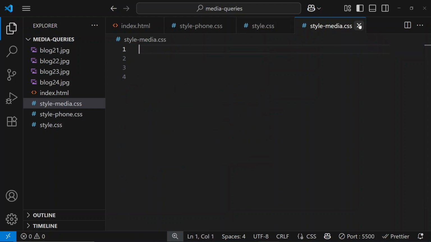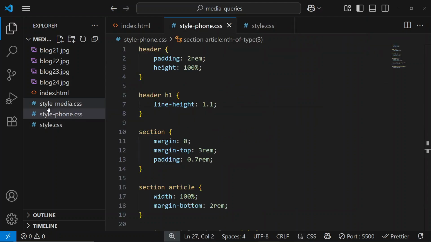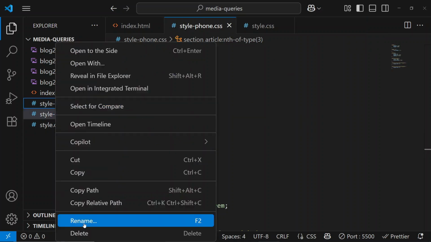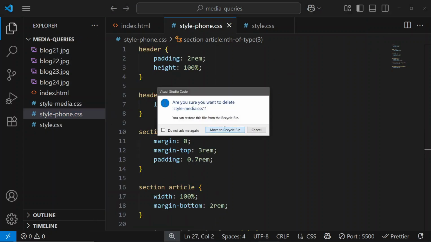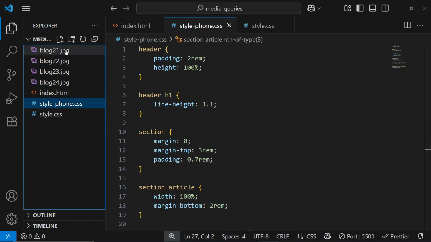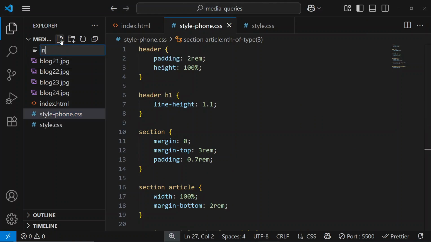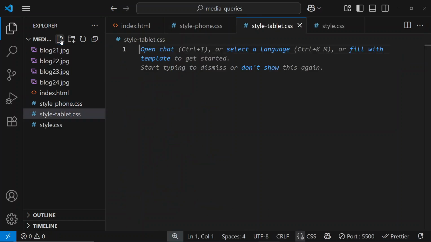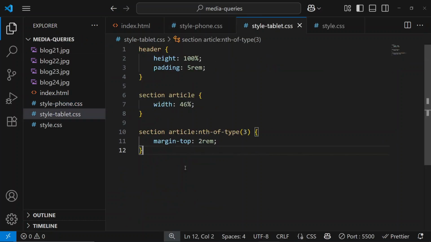And so I'm going to delete the style-media.css. We do not need that anymore, but I am going to create style-tablet.css, and I'll paste the style for the tablets.